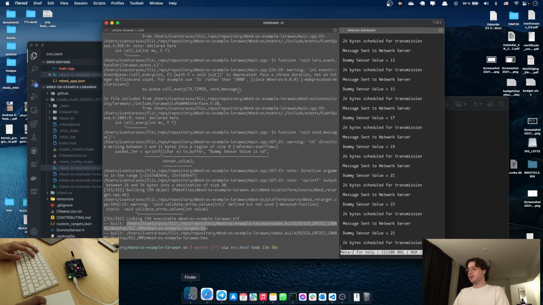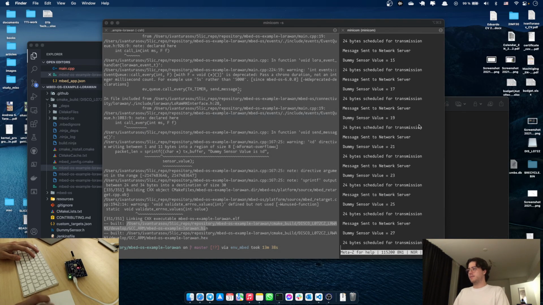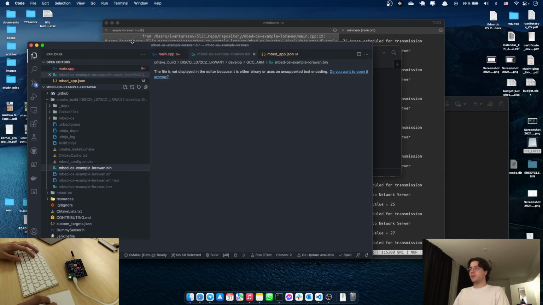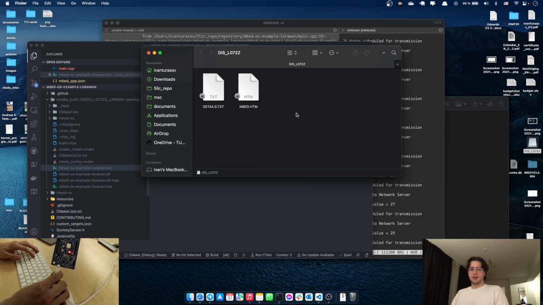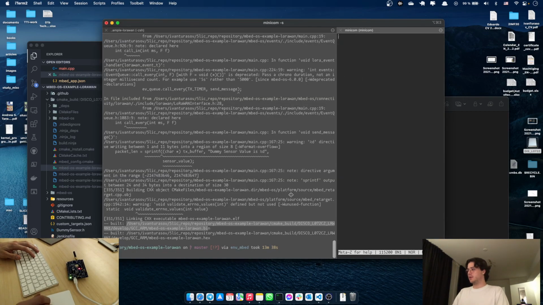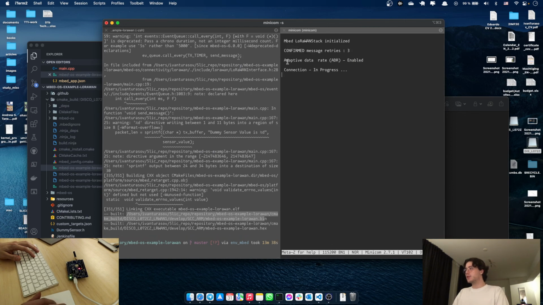So let's do that. Let's again open the USB of our device, and we see the binary here in the path that was there in the terminal. So we put it there. We see that the device is flashing again. So we can look back to the serial monitor, and we see that it actually started the firmware and it tries to join, tries to connect to our network.